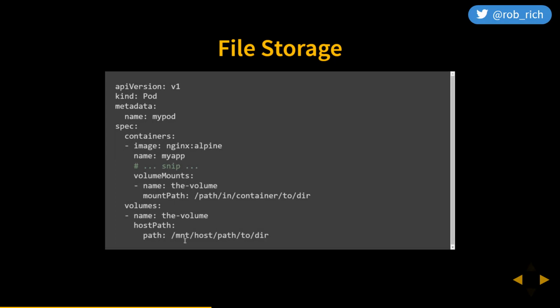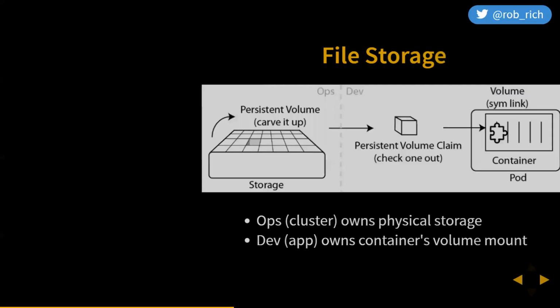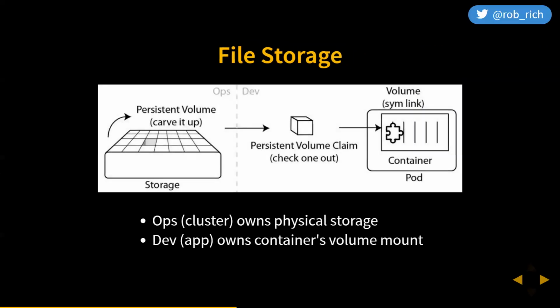In this case, operations probably wants to identify the driver and the path so that they can make sure that's organized nicely, it's backed up correctly. And developers want to maintain the rest of this file. So can we split this file in half? Let's do that. Here's our container that includes that symlink into that particular path. It's wrapped in a pod. Here's our storage. Maybe that's Azure Files, maybe that's Amazon S3, maybe that's a folder on our host volume.